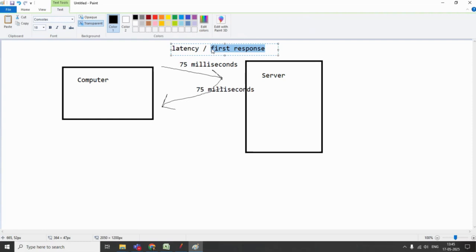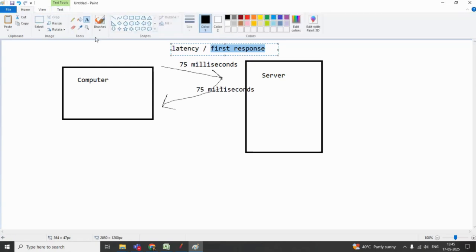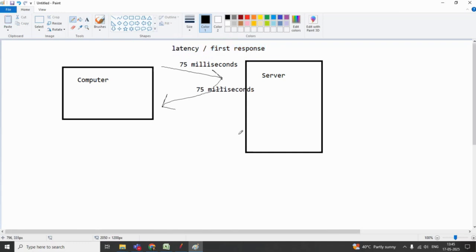Now the next thing: suppose the server responds to us with three different packets of data, say one, two, three. There can be multiple packets of data.